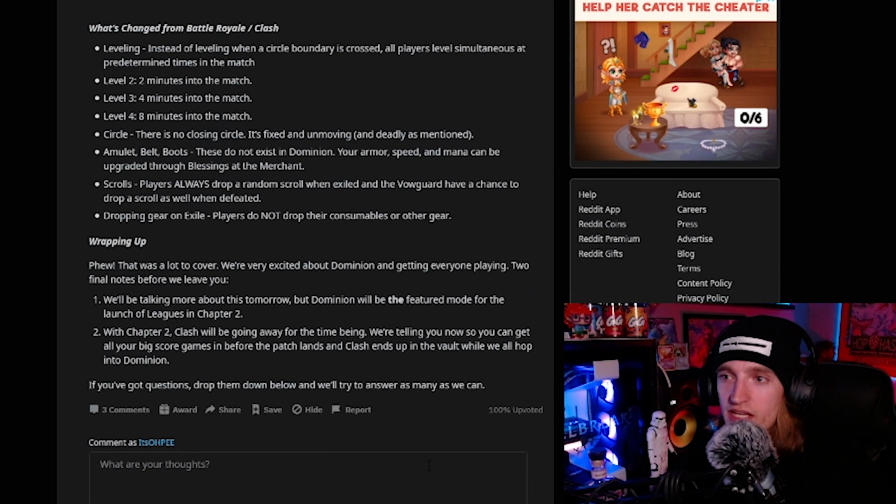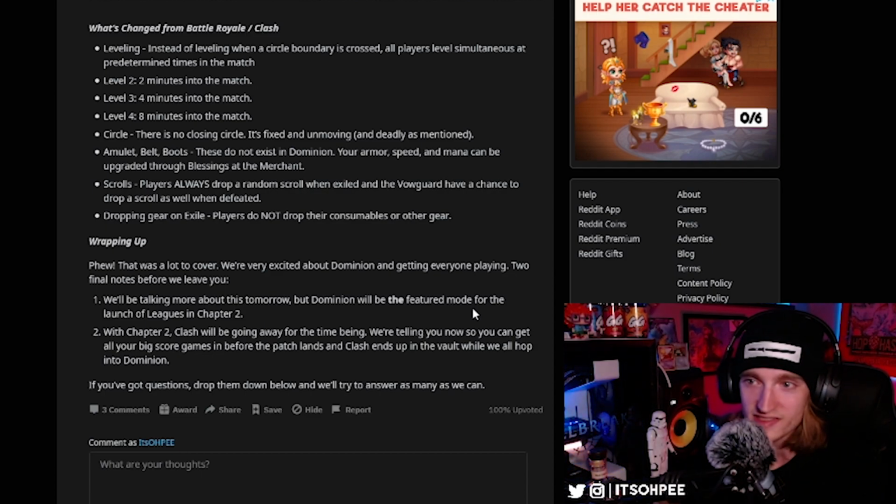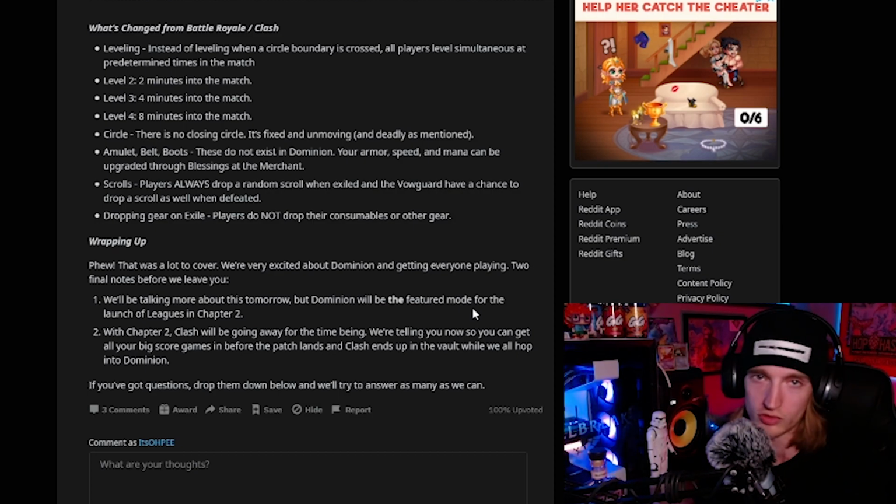Leveling, instead of leveling when a circle boundary is crossed, all players level simultaneously at predetermined times in the match. So level 2 for your class is gonna be 2 minutes into the match. Level 3 is 4 minutes into the match. Level 4 is 8 minutes into the match. Circle, there's no closing circle. It's fixed and unmoving and deadly, as mentioned. So don't go into the circle.